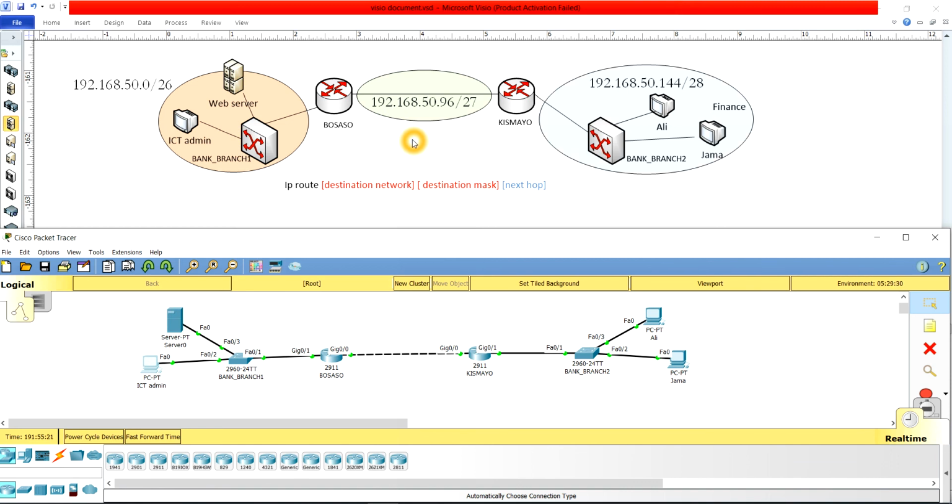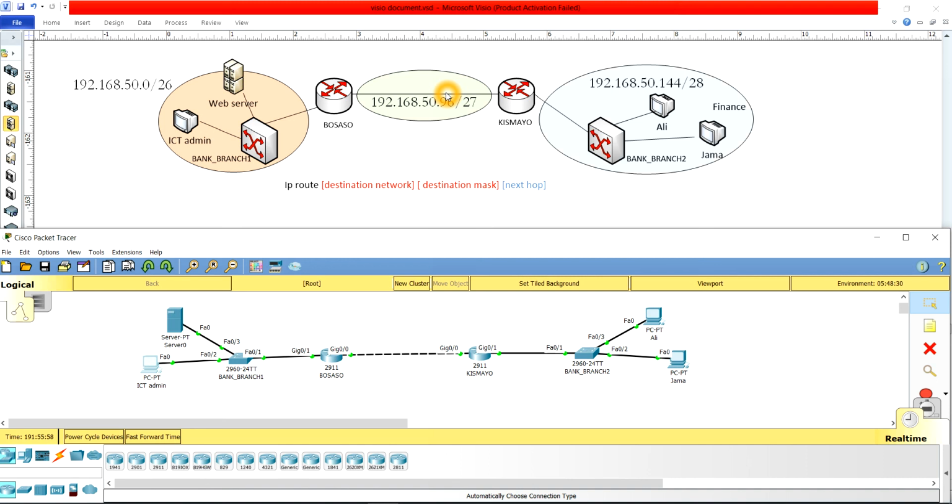The other one is that if we had a redundant route, another link here, for example another router connected to Xmayo, because we have statically configured this to be the best path to reach this network, if this link fails, then the whole network fails. Again, I have to come to the side and manually configure the static route again. So this is another disadvantage, because we have to intervene in the network every time a link fails. So when your network is large and when you want redundant paths, it's best to avoid static routes.